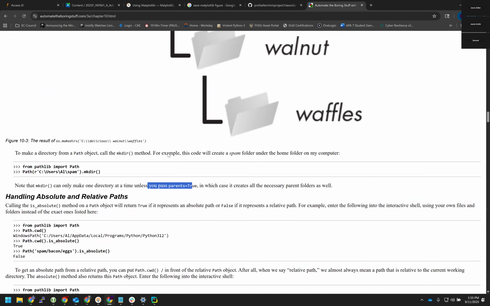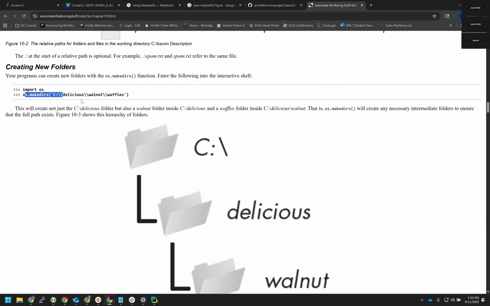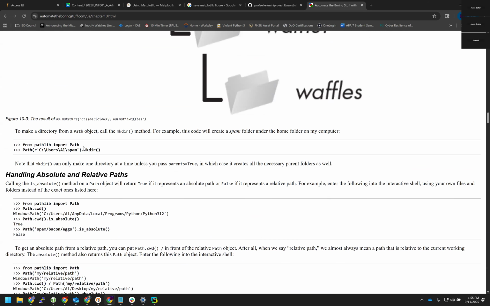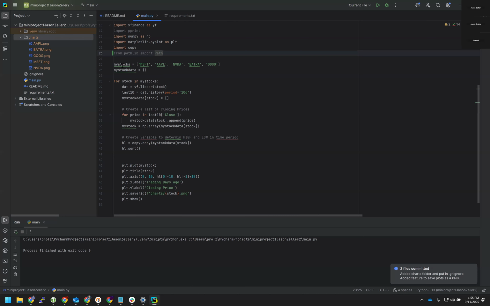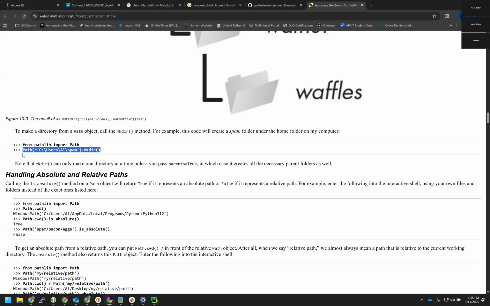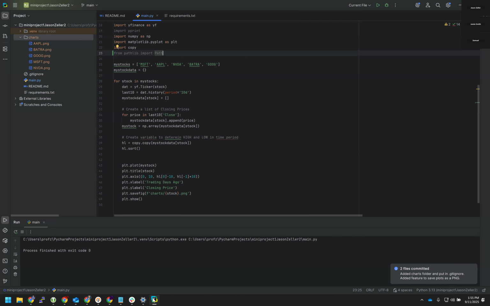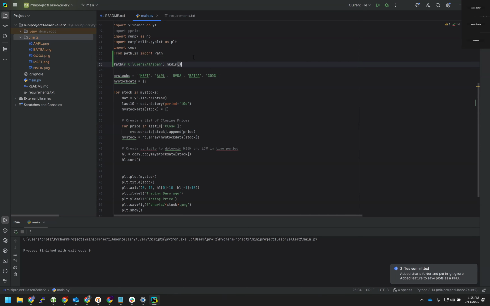So in other words, you can either use os.makedirs, or you could use pathlib. Pathlib is generally the more recommended one these days. So we'll add that up there at the top. We'll grab this little path command down here, and before we get started, we will run that command there. Obviously, we don't want it in our user's home folder. We would simply say charts.